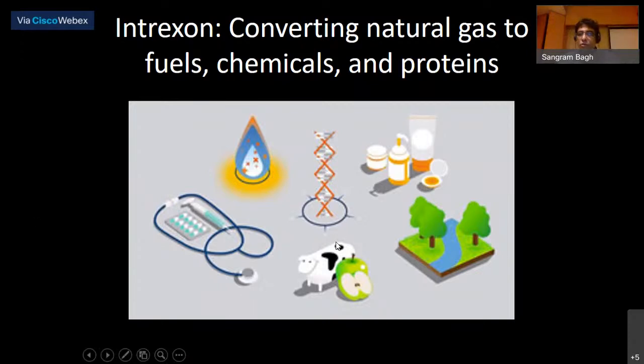So these people think, no, not that way, but you can start from natural gas. You take natural gas, or methane, or even carbon dioxide, and you start adding those carbons together to make ethylene, polypropylene, etc. Instead of dividing those carbon chains, you start adding them. So they use synthetic biology.